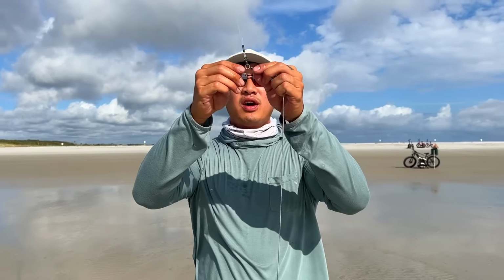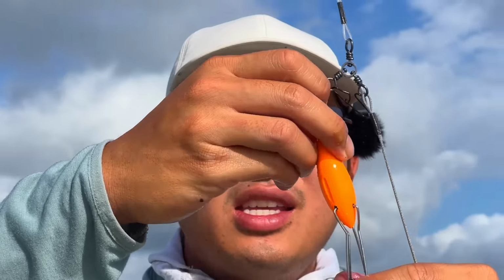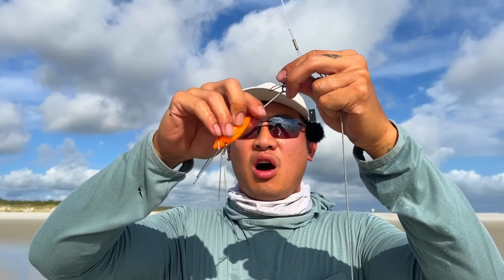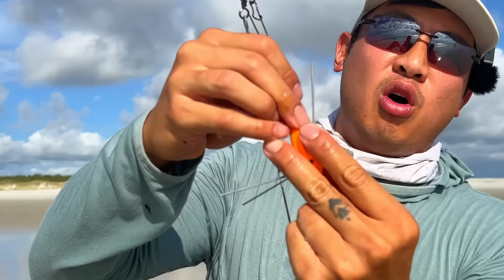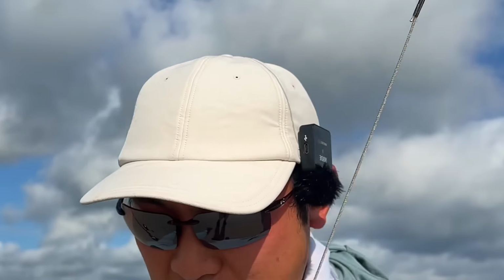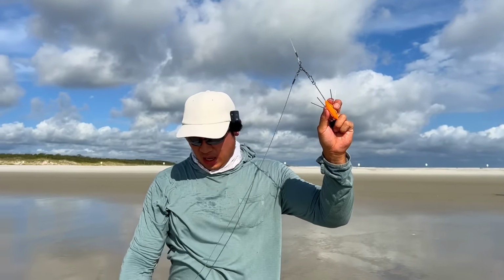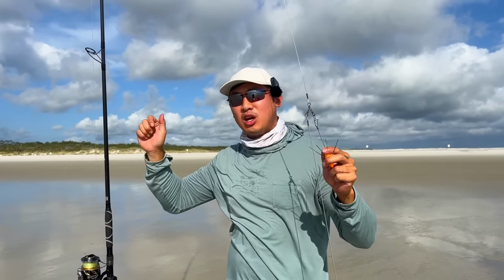Now up here, I've got a 3-way swivel with a clip. I'm using one of our special Hey Skipper neon orange sputnik sinkers. This thing is awesome because it has these grappling hooks that will hold onto the sand and anchor it down into the sand, keeping the bait around it. This thing will swirl around it, and when a fish bites it and starts to pull it, I'll know because my rod is gonna be going crazy.